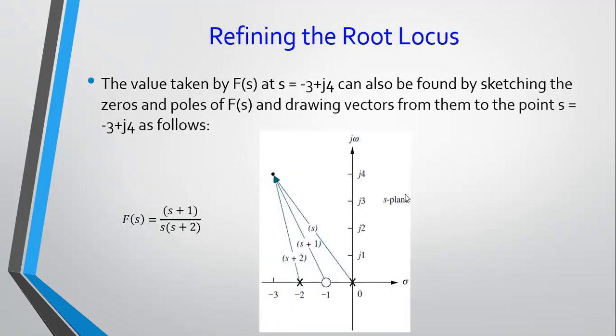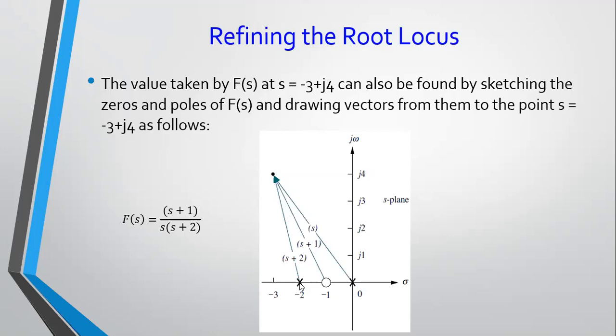So let's try to do the same thing now using a graphical method. When you get a function in this way, we know we can find the poles. So the poles here are 0 and -2. And you have a zero here, which we show with a circle as usual. We put it at -1 because this is a zero at -1, so we put a circle here. Now let's say we want to find the value of this function at the point -3 + j4. So we have put that point of interest here, -3 + j4. So what we do next, we link the poles and zeros of the expression you're trying to evaluate to this point of interest. If you join these here, it means you've got three vectors.